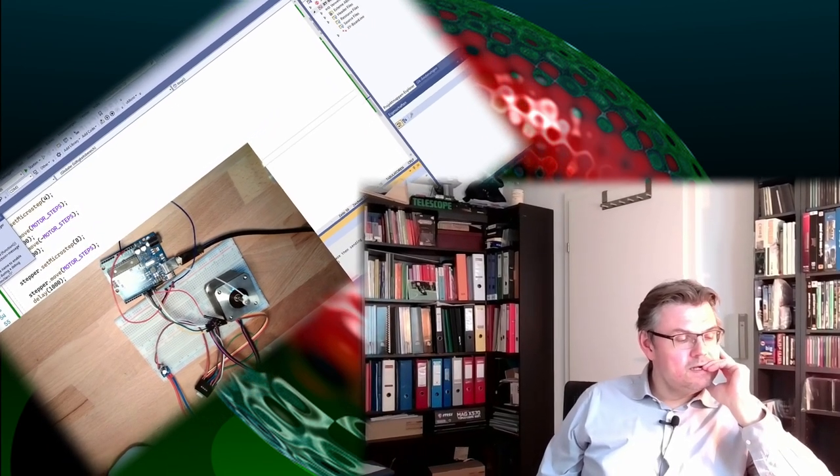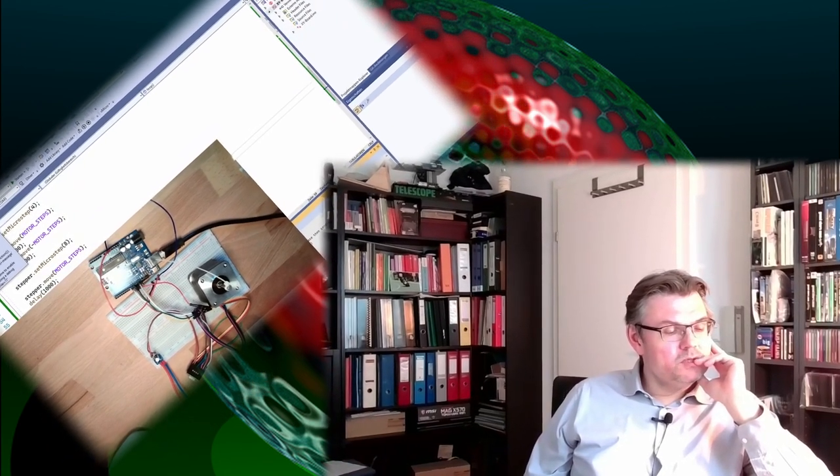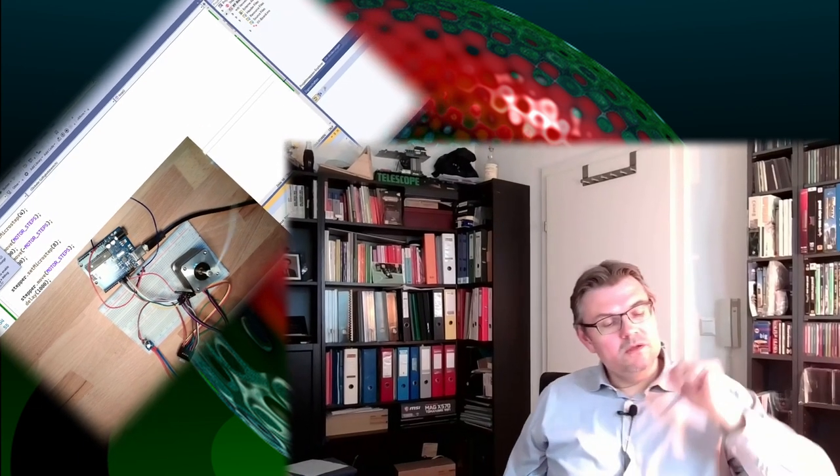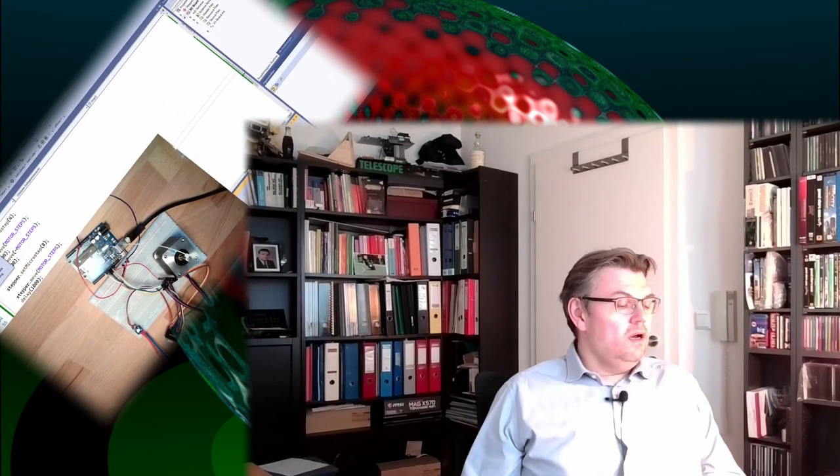Okay. Now I want to control this motor a little bit better. That will then be in the next video. I'm going to add an analog input. So I use this joystick, and I want to move the joystick, and the motor shall move with my movement of the joystick. This is what I try to do next time.